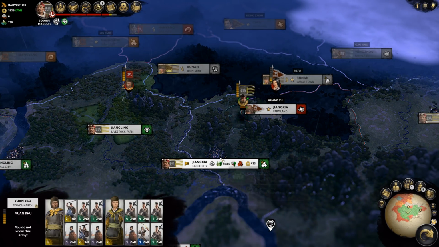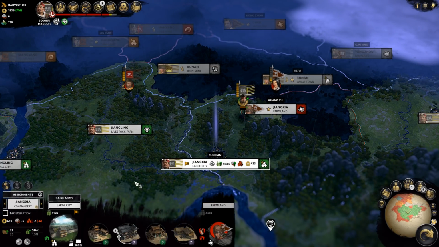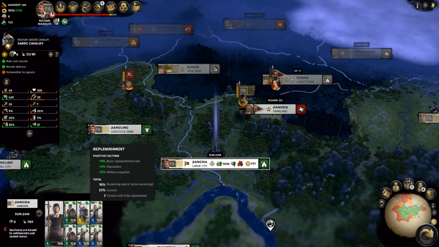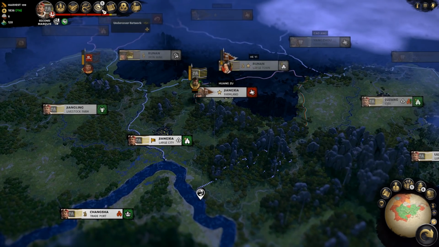So you guys move through. They might be trying to go for the city. I'm kind of hoping they'll go for the livestock farm. But if we take that farmland, we should be able to get back to the large city just in time. You guys can be fully replenished soon, but you're not enough to hold them all off.